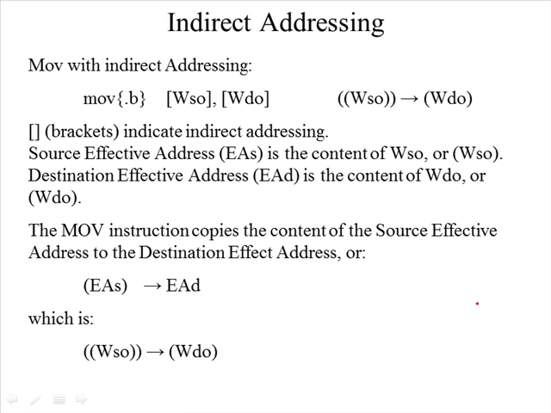Finally, we're going to wrap up our coverage of the move instruction and various addressing modes by talking about an addressing mode known as indirect addressing. And we're going to talk about a simple form of this indirect addressing called register indirect. We indicate register indirect by putting brackets around a working register. When we do this, what we're saying is that we're not copying the contents of this working register, but instead we're treating the contents of this working register as an effective address of the operand, and we're going to go to that location, take the contents of that, and then that will be our actual operand. I realize that that's confusing, so it's best to actually take a look at an example.